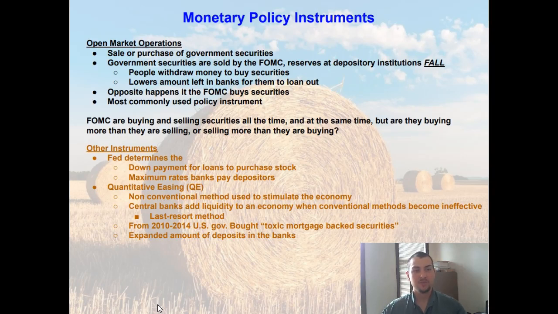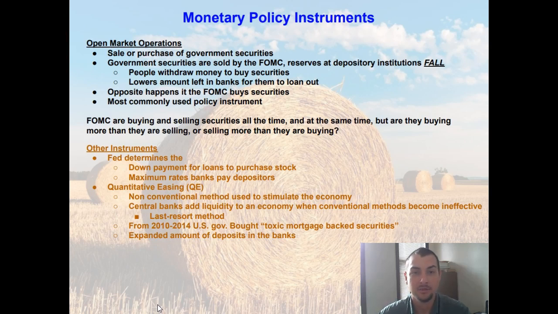So in the last couple of videos, we've talked about some of the monetary policies that the Fed uses. They have three main monetary policies. They use the required reserve ratio, changing that required reserve ratio. If you remember from the last video, changing that reserve ratio will change the amount of required reserves that they must have. That then changes the amount of excess reserves. Changing the excess reserves will change the amount of loans that a bank makes. That's the first monetary policy we discussed. It's not used all that often because it has major impacts on the banking system.